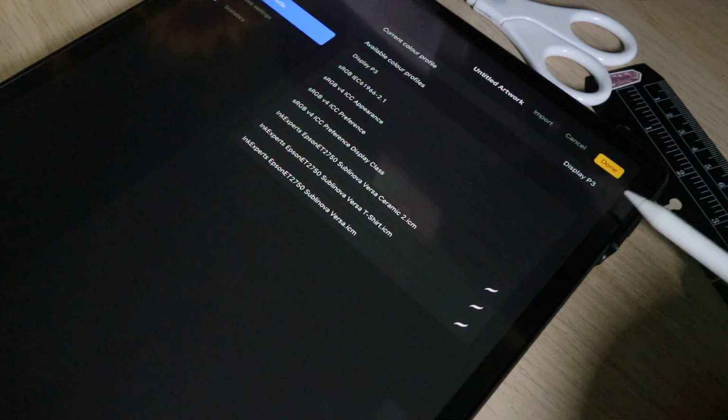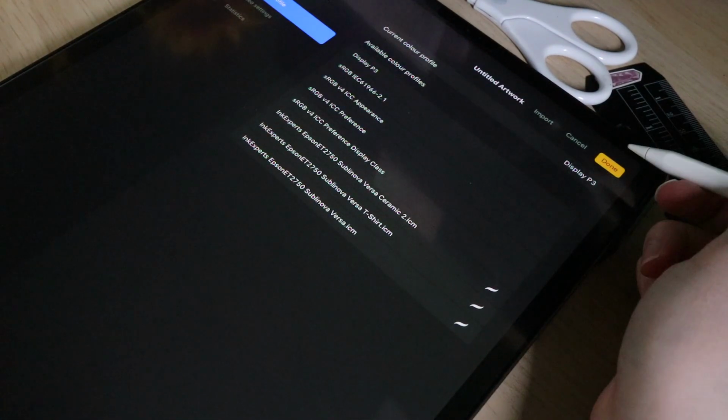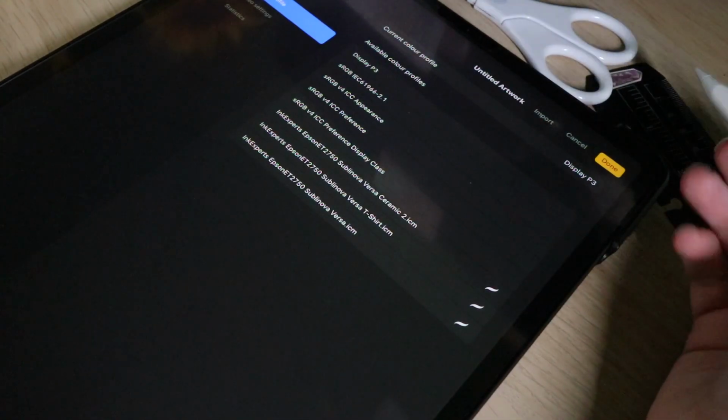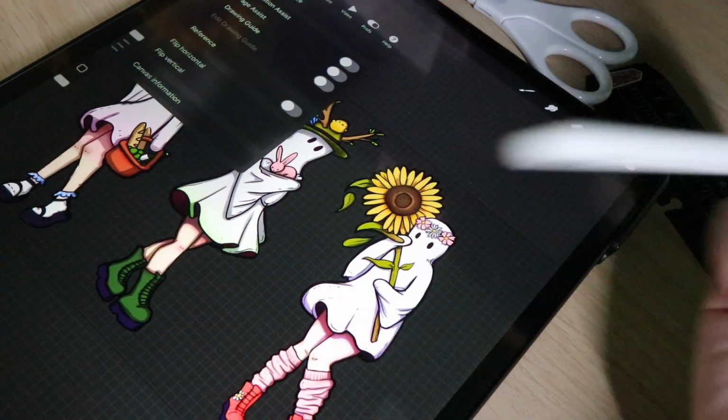On the Ghosts I used P3, which is an RGB one. My printer tends to handle sRGBs okay. It doesn't mess them up too much, so I think I'm fortunate enough that I can get away with it.